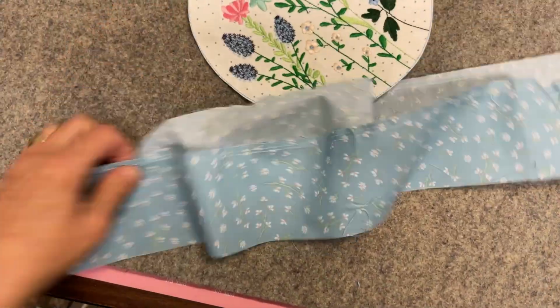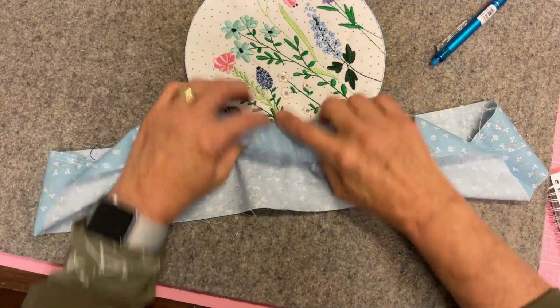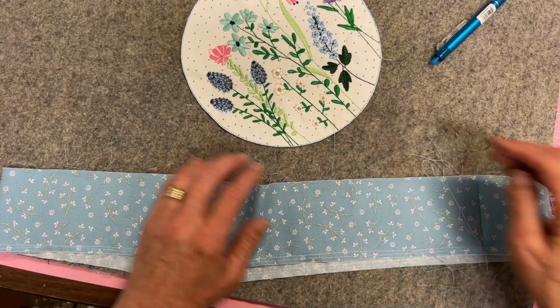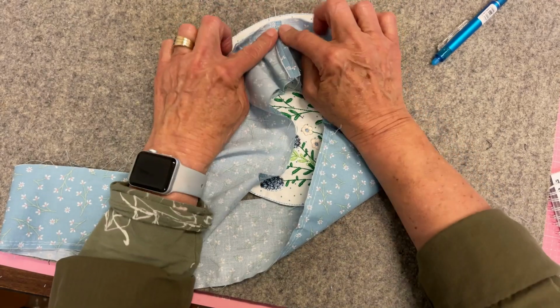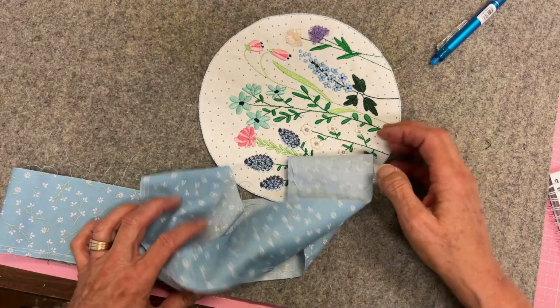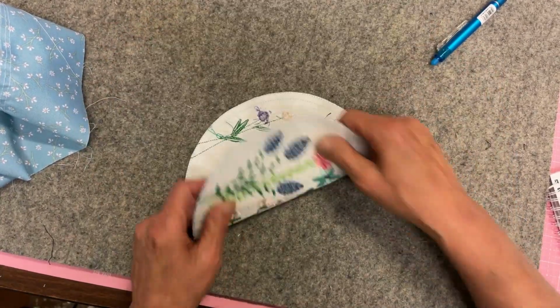All right, so what we're going to do is gather this piece to where it fits around our center here. One of the things that I find really helpful when taking a larger piece and gathering it to meet a smaller piece is to mark my quarter markings. So I'm going to be pinning like this. I'm going to make my quarter marks on the wrong side of my ruffle fabric and the right side of my panel here that I embroidered. So I'm just going to fold it in half.